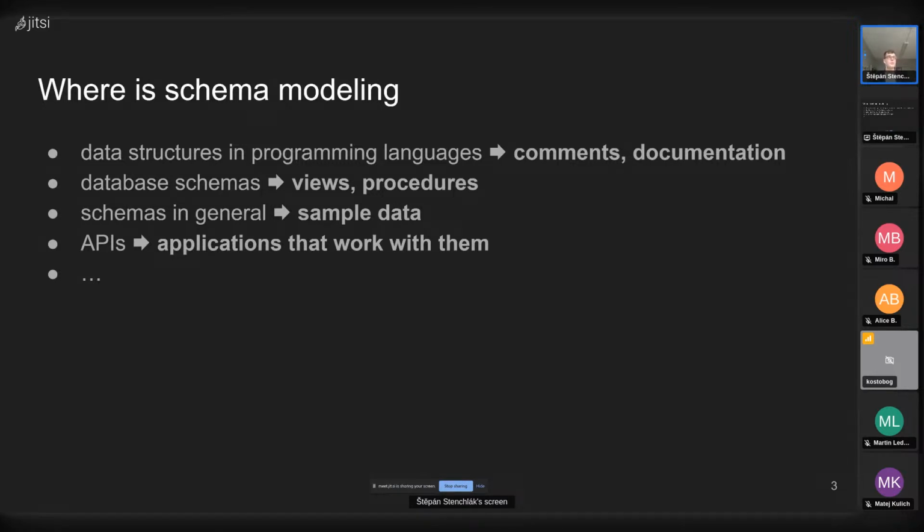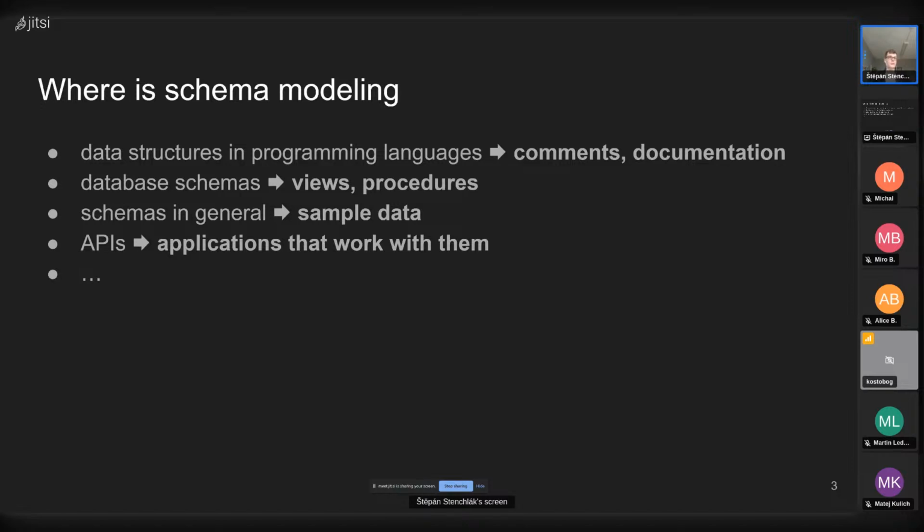For example, for the last one, the APIs, there is the OpenAPI initiative where you basically create a YAML file which defines all the operations or all the schemas, and they provide OpenAPI Swagger Hub, which is an application which takes the OpenAPI specification and creates, for example, a PHP application that can work as a REST API for your given schema. So you can easily create an application just by writing a schema.